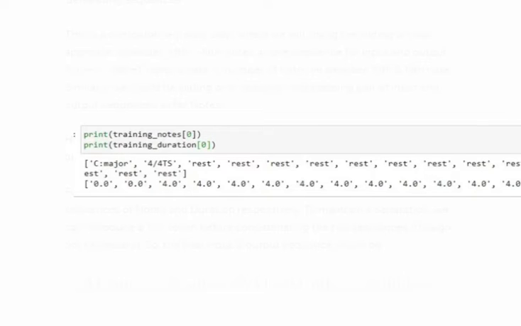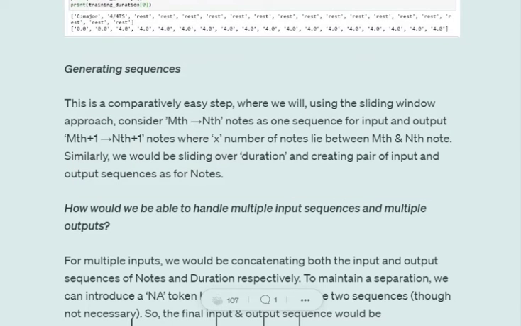So these four elements would be our input, and the output would be the window shifted by one element. Makes sense? So we consider each window of mth to nth element and try to output the (m+1)th to the (n+1)th element, both in the case of the notes and the durations.